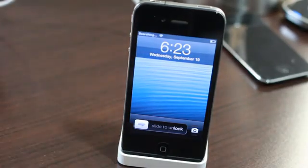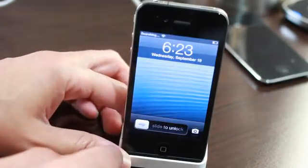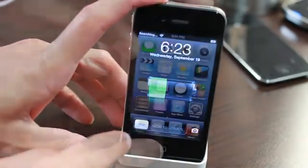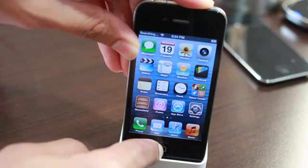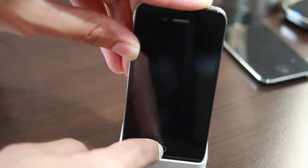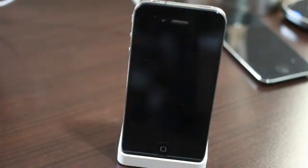So once you're back at your lock screen, not much we can do right now. We still obviously don't have Cydia just yet, and we need to do a tethered boot as well, so keep that in mind. So what we're going to do is place our device back into DFU mode so that we can perform that tethered boot. So just hold home and power for 10 seconds, release the power button, continue holding home for 10 additional seconds. So it's pretty easy. You guys know the drill by now.